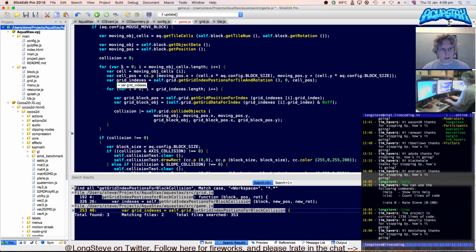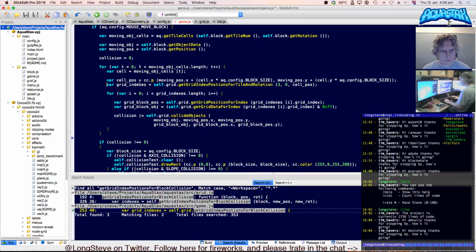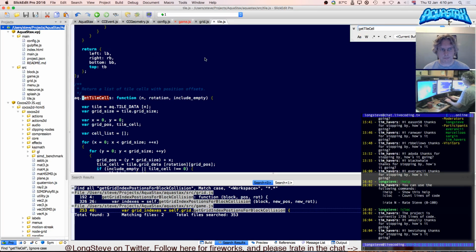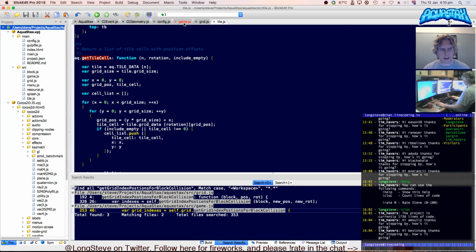I'm going to change that to T. So we've got a moving object. It's actually now cell. What do I get in terms of cell? That's get tile cells. It's tile cell, isn't it?